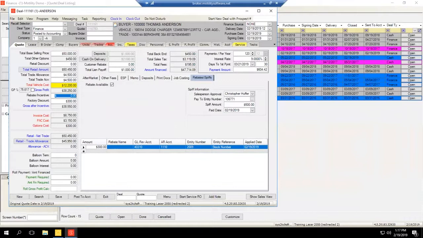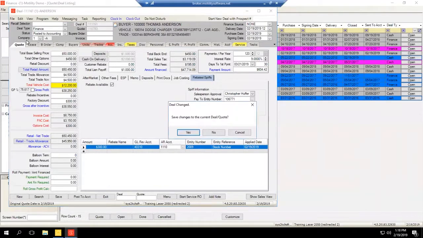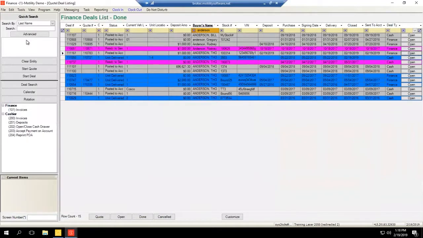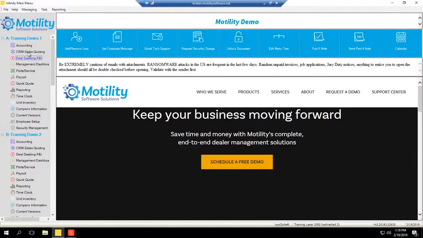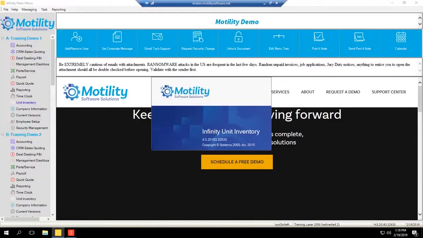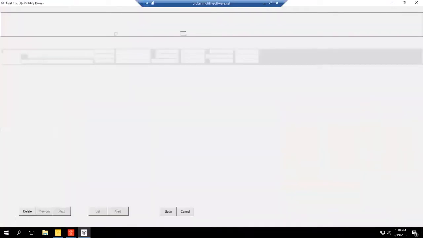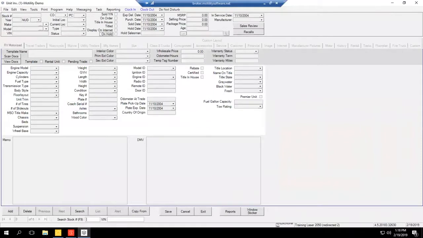Right, so this is a feature that we've had in the software for at least a year, and it really is kind of a cool feature. Consignment units basically work differently than any unit that you have in stock. So what I'm going to do is look at a consignment unit and talk about the correct way to run through that process. If you're not familiar, it's a good thing to brush up on from time to time. And then I'll talk about what this new feature does and how it can save you a little bit of time.